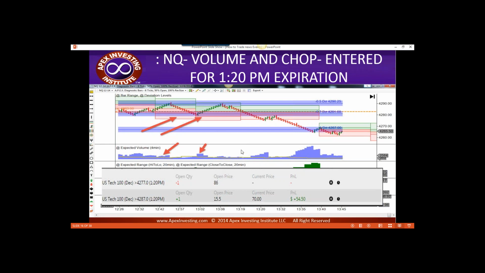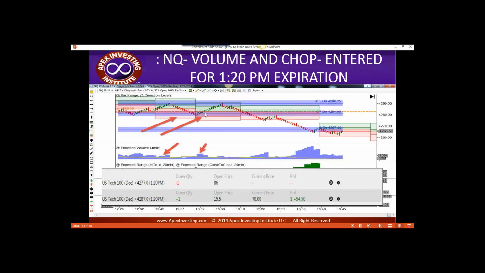So I'm not going to hold it till expiration. All right? I'm just looking for a one-to-one risk-reward ratio, meaning if I'm risking 30 to do this trade, I want to net 30 and get out of the trade. And that's it. I'm not going to try to hold on longer and be greedy about it. I just don't know which way the market's going. Let's just say it's a news event. I don't know if it's going up or down, so I'm going to go both ways. And I'm going to risk 30 or 40 to make 30 or 40 and get out.